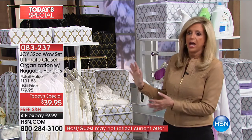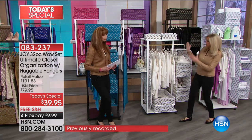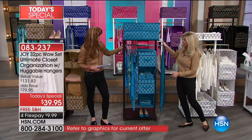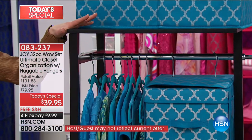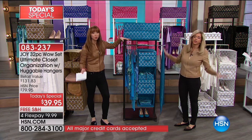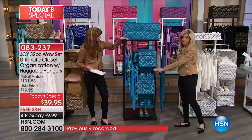It is absolutely going to organize you. You're getting so many pieces. Here in this gorgeous turquoise with the chrome on the black mobile rolling rack — Joy, these are so well made, durable and lightweight aluminum. No tools to put it together. Look at your today's special — that's all your today's special on there. You are getting so much. Jump on this today's special. You need to.